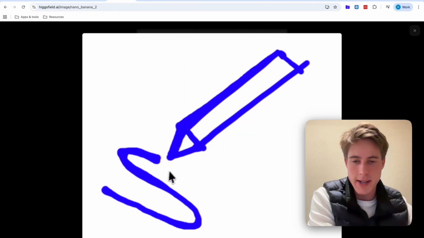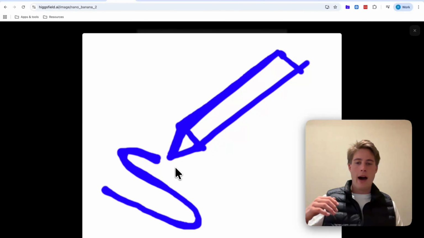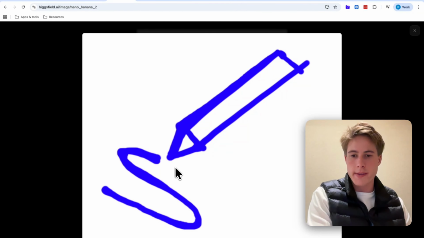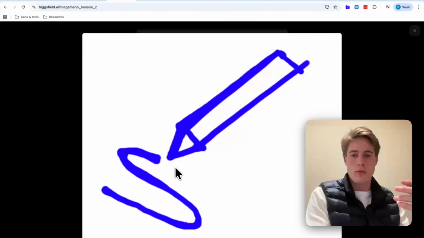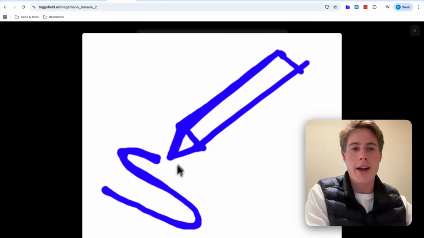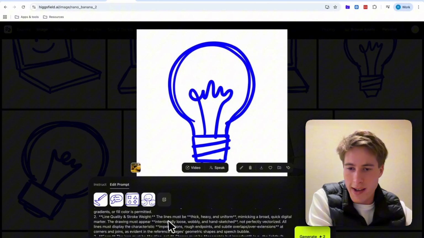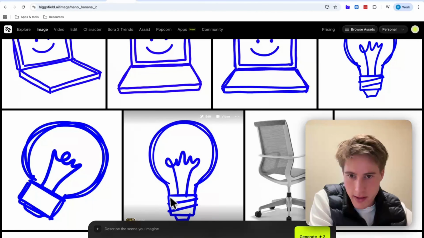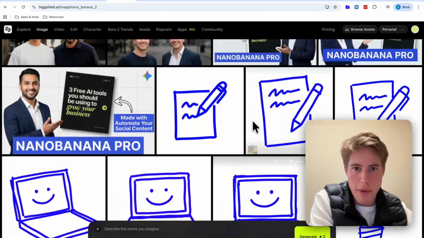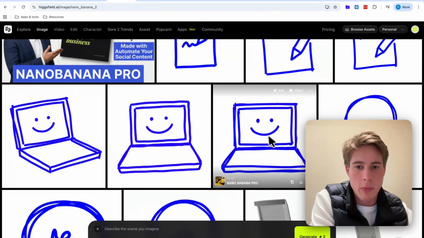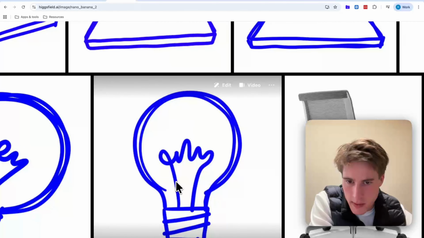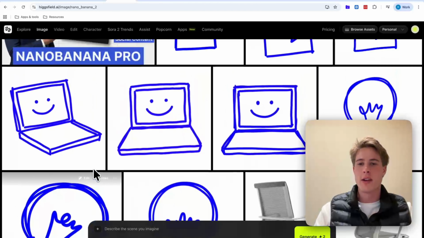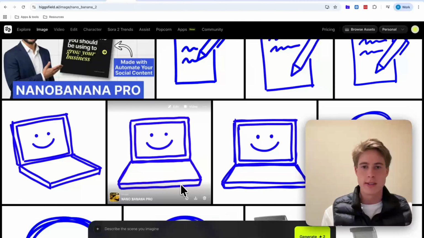I ran them into Gemini, said, analyze these icons and articulate the exact style in a way that a designer or illustrator could create new icons in the exact same style. And then I asked it to create a prompt to do a light bulb. And as you can see here, I did a laptop and a pen and paper, and these icons are all spot on. Like the stroke width, the line width, is the same on all of them. So it's another great use case for Nanobanana Pro, creating these cool branded icon sets.